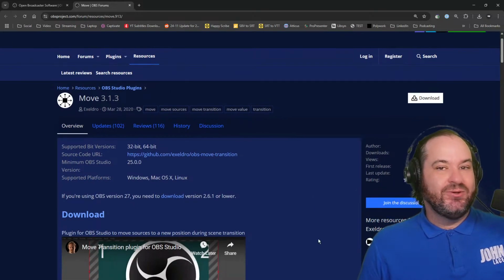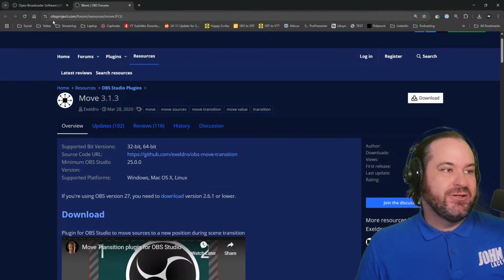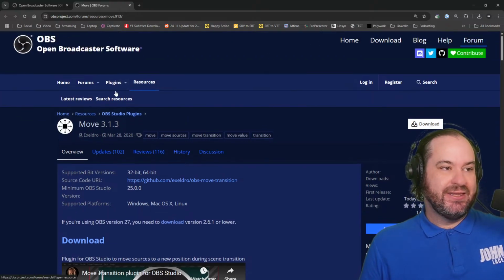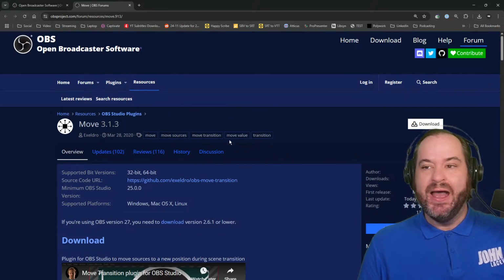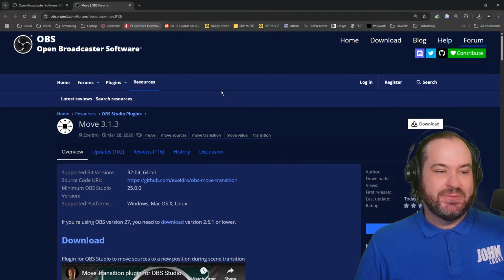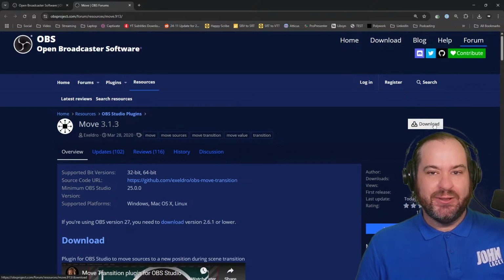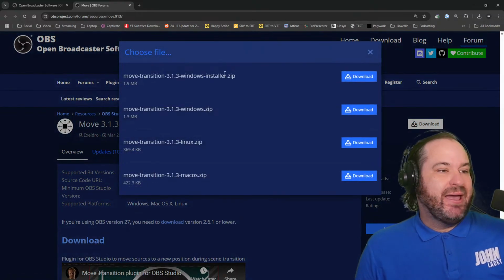So first of all, if you are new to working with plugins, what you will need to do is head over to the OBS Project forum, and then there's an entire section called plugins, or alternatively, you can just search for Move. I think I put the link to this one in the video description. If we click on this download button, we have all these different options.